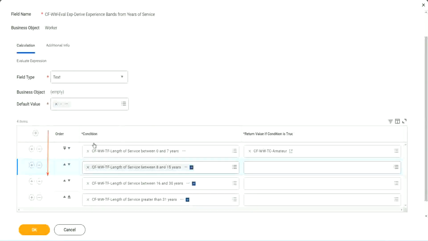But from a performance point of view, this might be more efficient if most of your workers are between 8 to 15 years. Right. Because then it will do this first step for most of the cases that it will be true. Otherwise, what happens? It will first do 0 to 7 calculation. Then it will come to 8 and 15. Correct. So when you design this evaluation especially, keep this in mind. How to improve the performance? Just making this slight change will do you a world of good if you are dealing with large data sets.